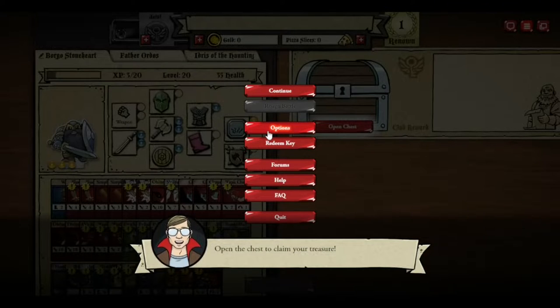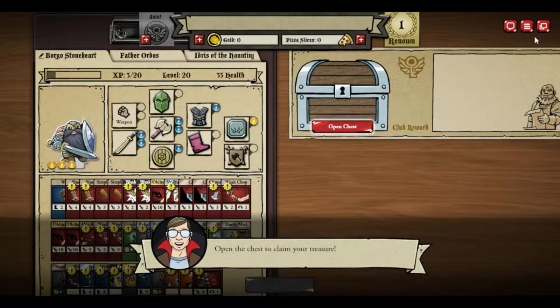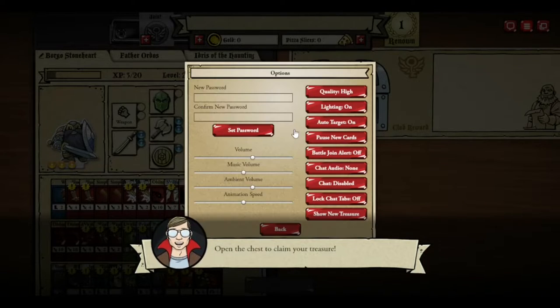This is your menu. You got continue, resign, battle, options, redeem, forums, help, FAQ. Let's go to options. Oh, yes. Let's just bump that way down. Okay, bump that down. And I guess this is the animation speed. Bring that down a little. Okay. All right. Back. Yeah, okay. Oh, yeah, it all keeps. All right, and then this is full screen, or make it a window again. But yeah, that's the options.